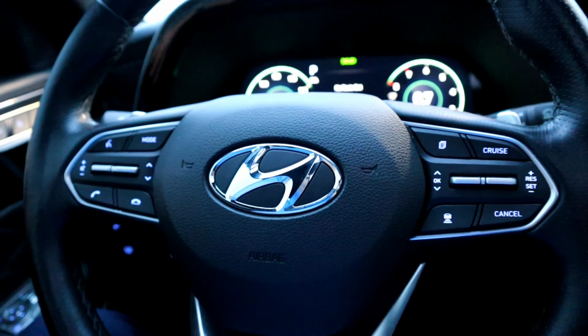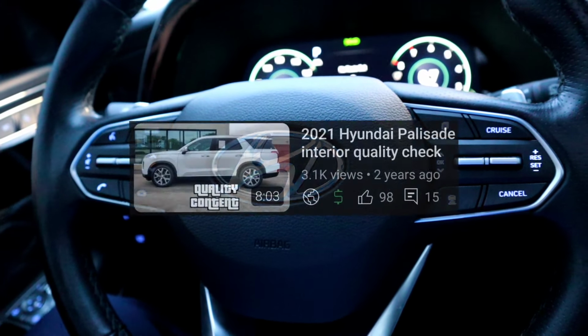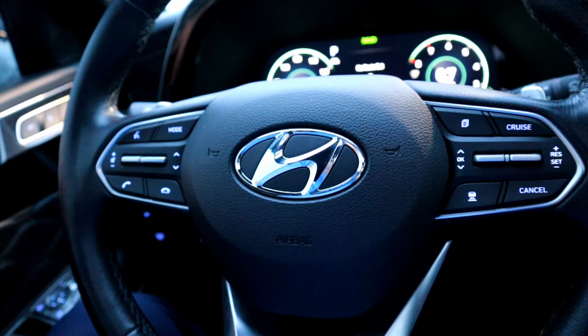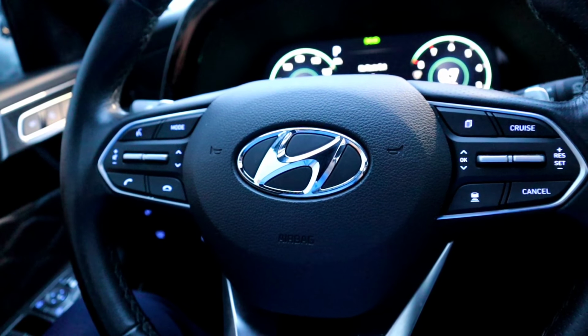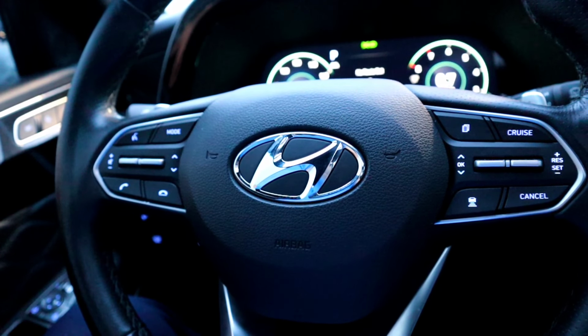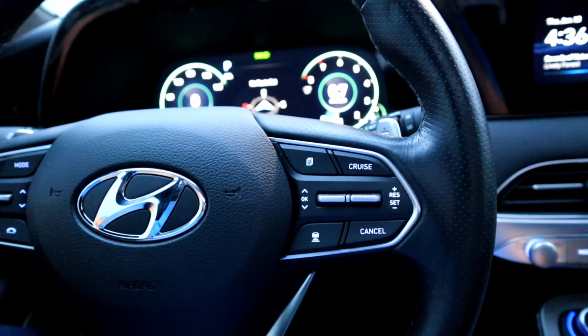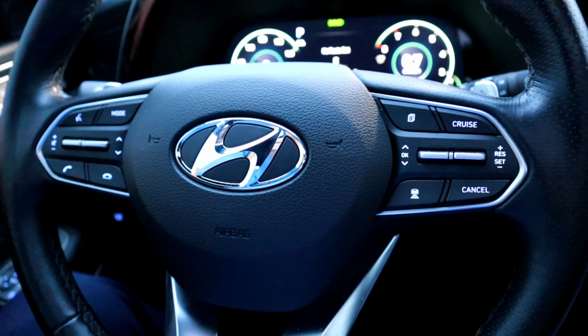Speaking of which, it's been almost 3 years, 2.5 years since I reviewed a Palisade. That's when I was filming on my Galaxy S10, which I still have, by the way. I just don't use it to film anymore. I upgraded greatly since then in terms of video and audio. So it's interesting to reflect and look back on that video. Times have changed, but not this score, 6 out of 10.